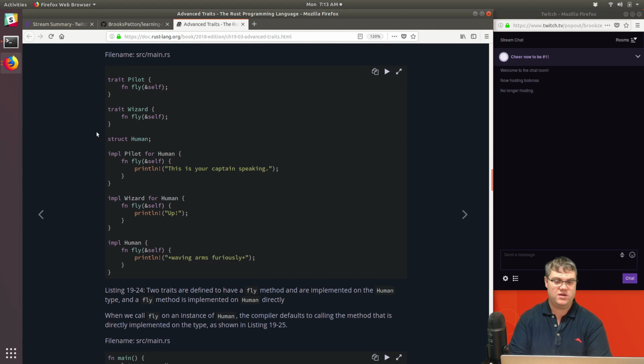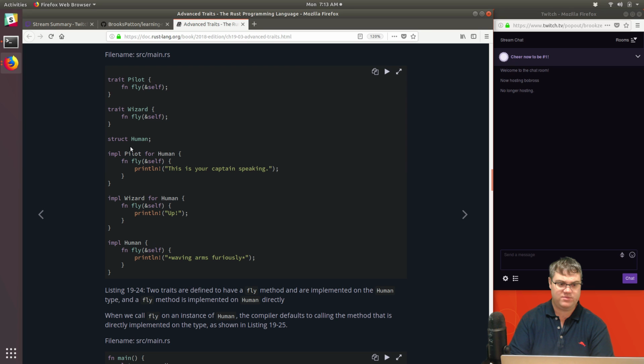Okay, so we have trait Pilot that has function fly, trait Wizard that has function fly, and struct Human, which is an empty struct. Implement Pilot for Human, so the function fly here prints "This is your captain speaking."